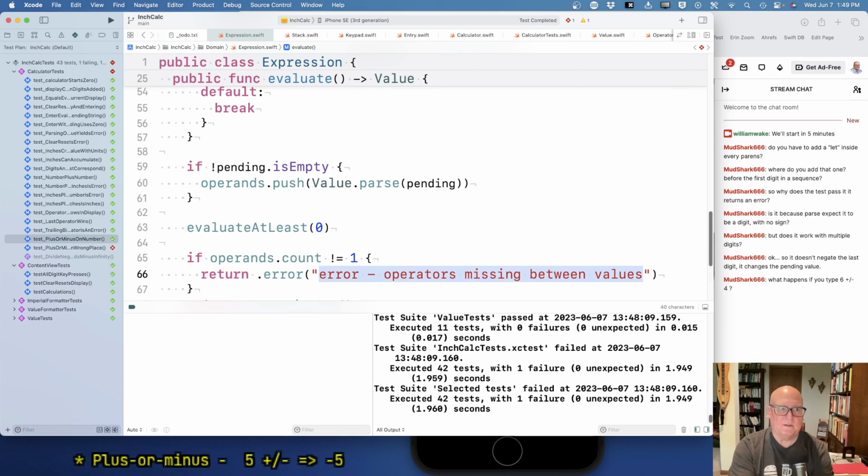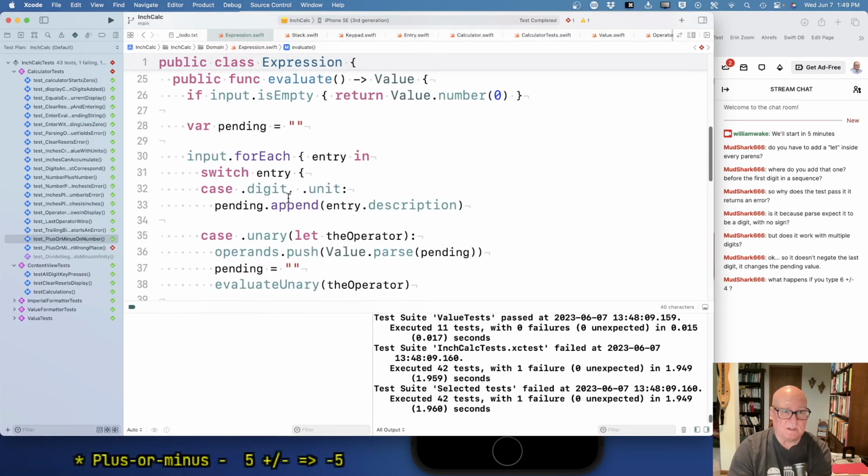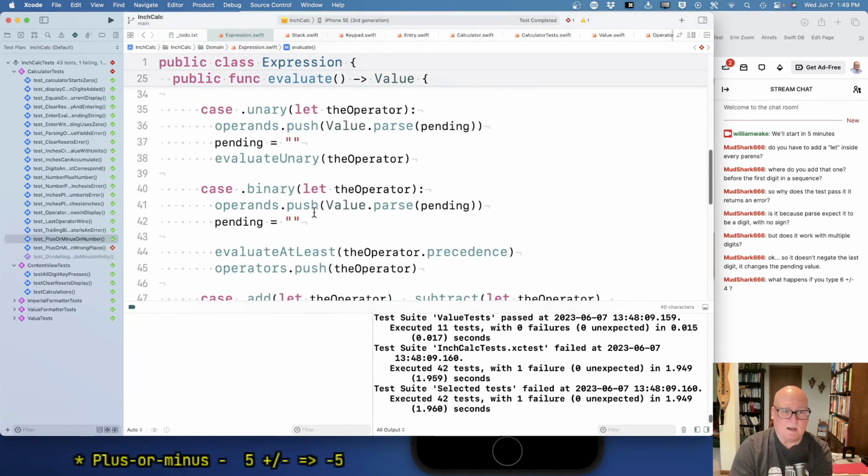So normally, up until now, you couldn't have this problem, I don't think, because you would type 6, 4, 1, 3, 7. The next thing you typed had to be an operator. So you're just accumulating stuff. Once you type an operator, we push your value on the list and push an operator. So we would never end up with operands with no corresponding operators.